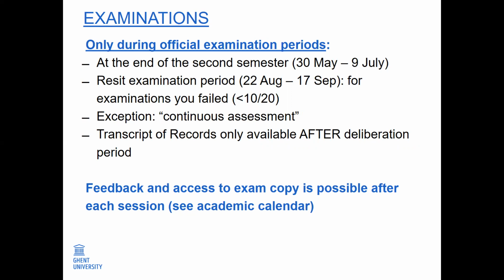After the examination period, there is also a deliberation period. And it's only after that deliberation period that you will get your transcript of records available. Suppose that you would want feedback or some access to your exam copy. This is also possible during the feedback period, which starts from the moment that you receive the grades of the courses you have followed in OASIS.